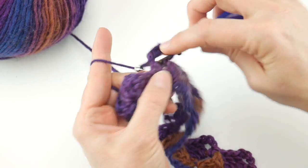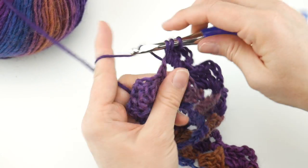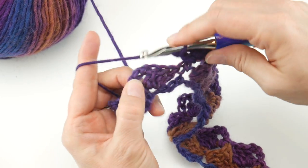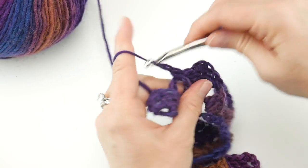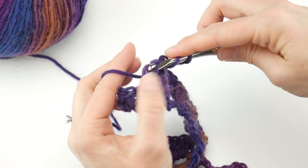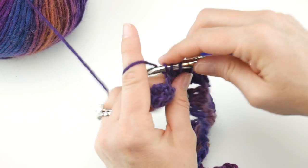1, 2, and 3. And then we're nearing the end here. Work a single crochet in that chain 3 space and chain 3. 1, 2, 3, and 3 double crochets into that space. Everything's in threes in this project.